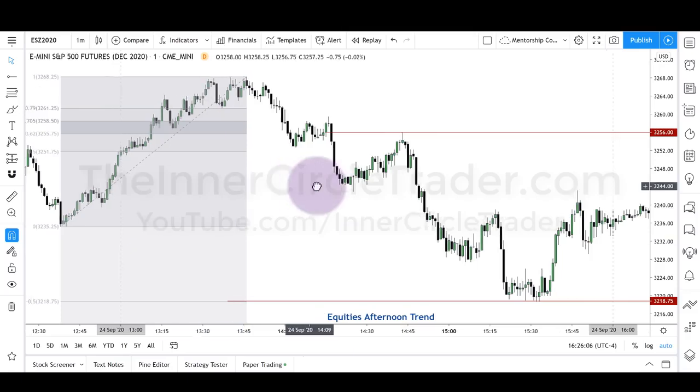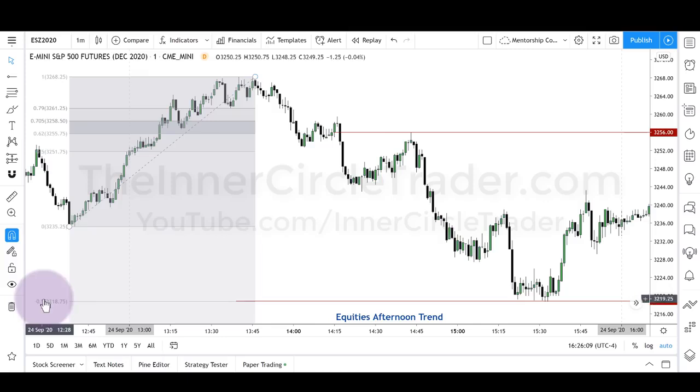And I'll just scrub this over so you can see. That's that half of a standard deviation. And again, the swing is this one up here. If you see that break below the bearish order block, that's your indication. Optimal trade entry, perfect delivery. It needs to trade below that. Great. How far can it go? Perfect delivery at 3218.75, and bam.